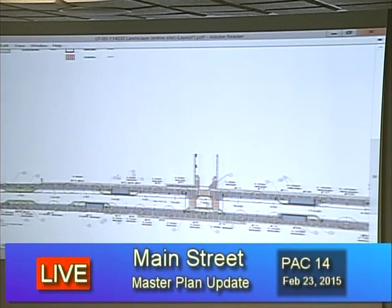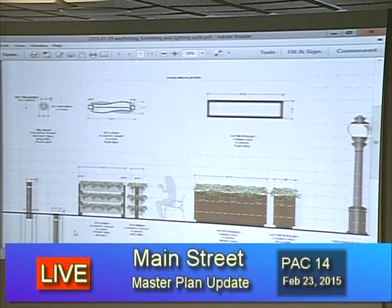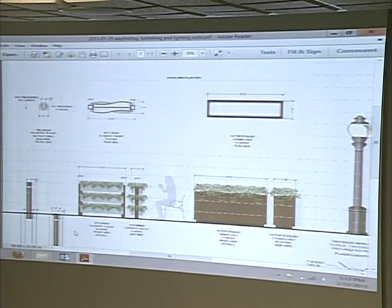So if I do a cut through this area, this is basically what segregates the outdoor cafe or plaza space from the rest of the streetscape, both where pedestrians are able to walk and where cars are driving down the street. We looked at this as an opportunity to really green the streetscape. Everybody is familiar with Mojo's, and they have a beautiful space that they have created. But we wanted to take it one step further and look at this space as an opportunity to create a little bit more green, even create a space where the restaurant may be able to grow herbs or something like that out on their streetscape plaza. And it helps to create a nice buffer between the rest of the streetscape and the outdoor eating space.